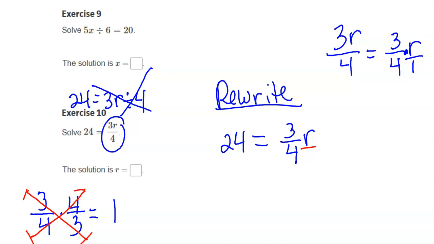So I'm going to get rid of those underlines. I'm going to put the 24 in parentheses, and the 3 fourths in parentheses, and I'm going to multiply both sides of the equation by 4 thirds. Now this side needs a 1 underneath the 24, and now you can see that I've got numerators and denominators to multiply.